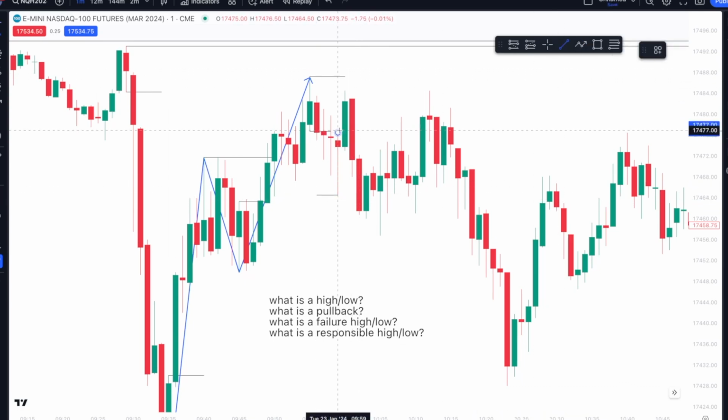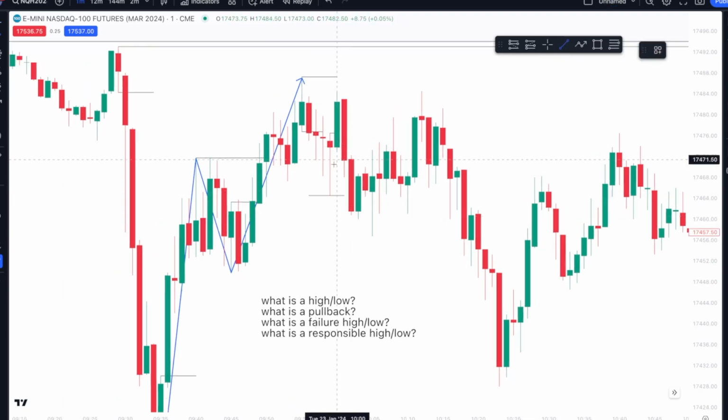Now, when we establish this low and then we close above it, establishing it as valid right here, we're looking to see: is price going to continue trending up, or is this low going to fail to cause another closure above this high? Now what happens? We have a low, we have a high point put in, and as soon as we see this close below, we know that this is now a failure low, because this low failed at continuing the trend.